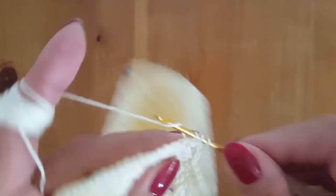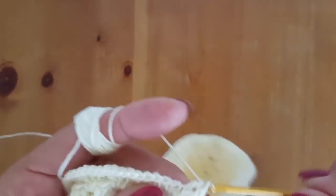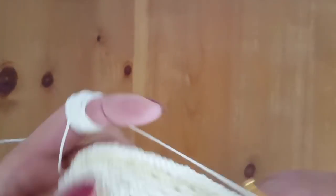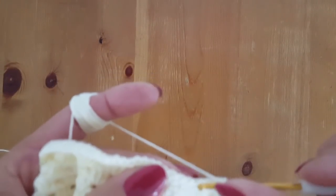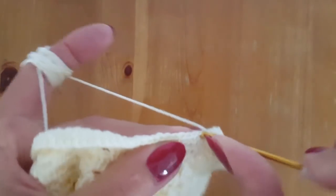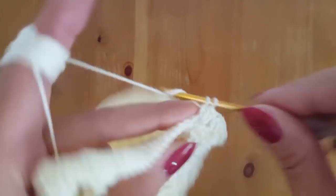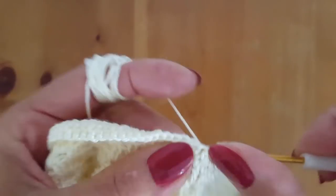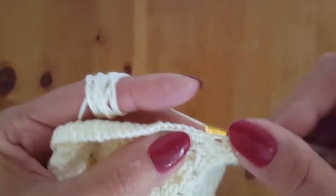From now on, we work with three double crochet in the same stitch, skip two, into the third stitch, make three double crochet, two and three, one more, skip two, one, two, one.